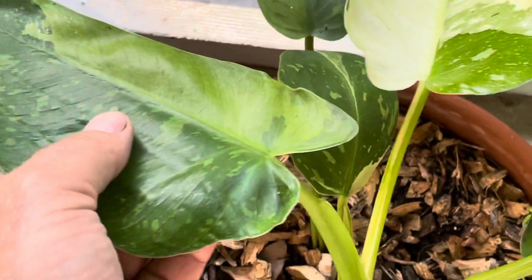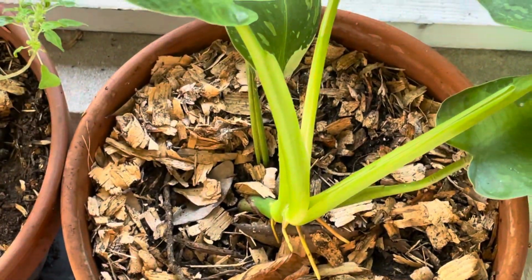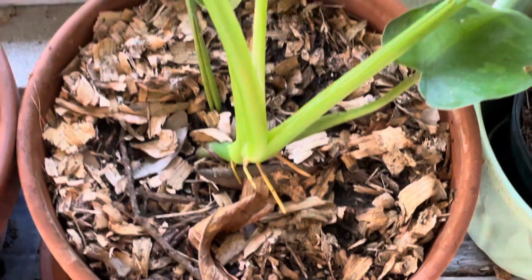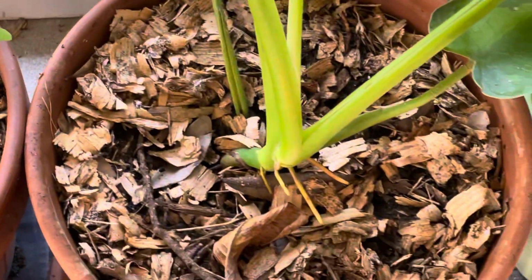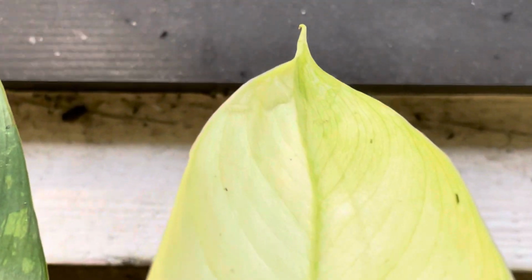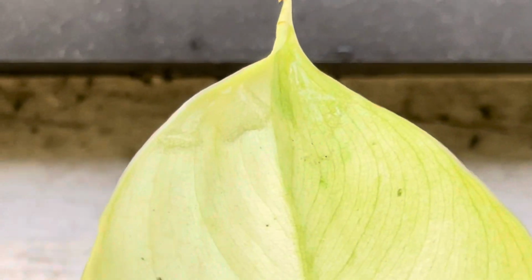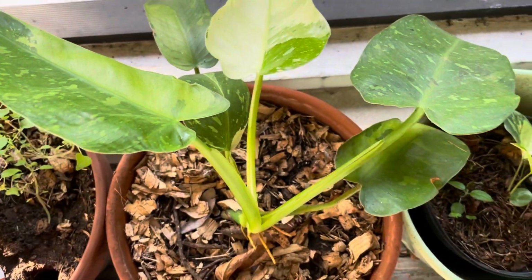But this is the only plant I've ever got that didn't have water coming out on the leaves. Pugation, I guess, is what that's called. You know, droplets of water. But it's starting to do that finally. I see water down there on the tip. So I always like to see that. But it's stunning. So that was a good experience buying that.